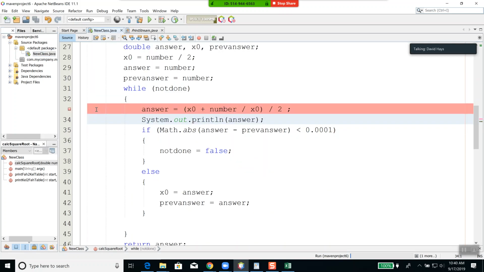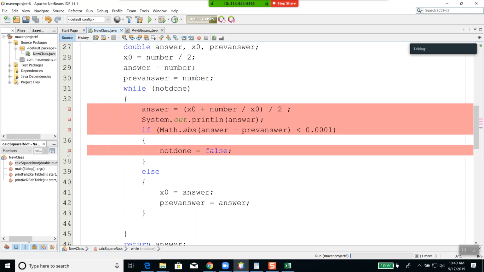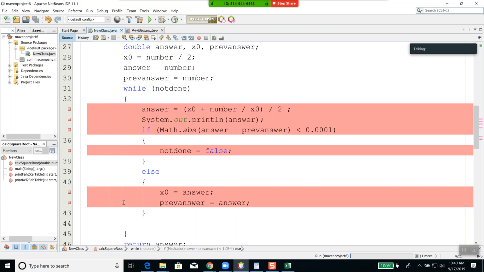So over here on line 33, I click that. By clicking it, it puts a little red square there. This is a breakpoint. You can put breakpoints at different places, so you're not limited to just one or two. Breakpoints are when you run your code, it's going to break out so you can examine the value of your variables at that point.